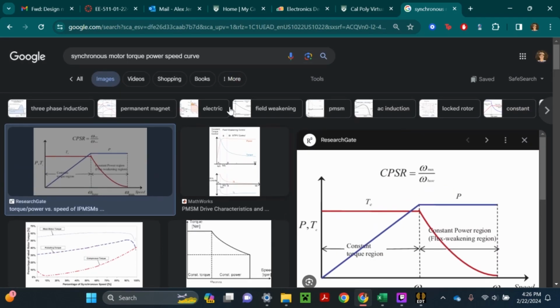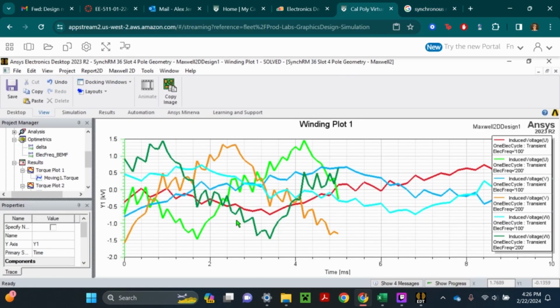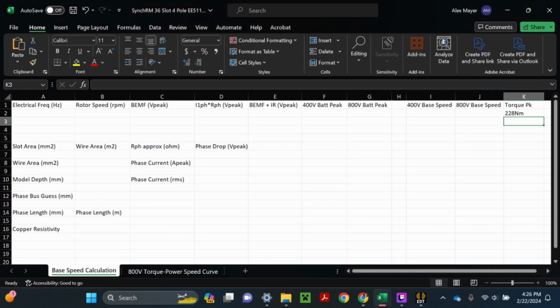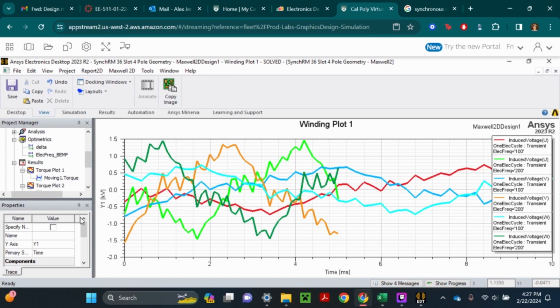So going back to this, how are we going to figure out the base speed? Basically, in this spreadsheet, we're going to find out the limiting voltage versus the frequency proportional to the rotor speed.